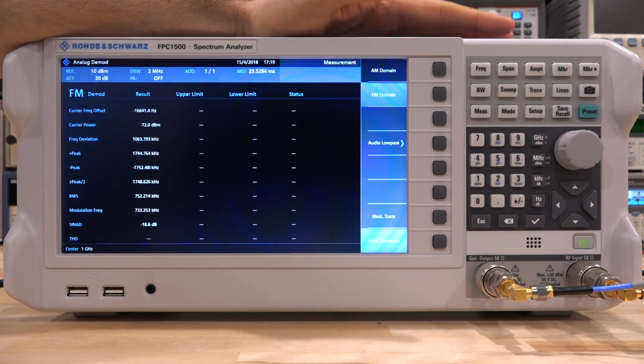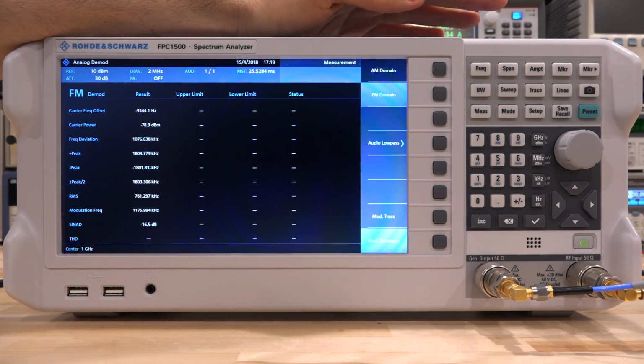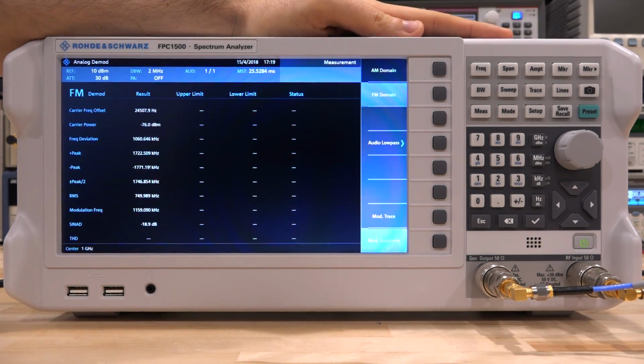I could not find a way to use the internal source and generate a tone, which means that at this point we have to switch to an external source and apply a 1 gigahertz tone from my synthesizer from the outside. I think if they change the firmware and allow that, if it is possible, which I don't see why it wouldn't be, then you would have so much more ability because you can use the internal source for this measurement.